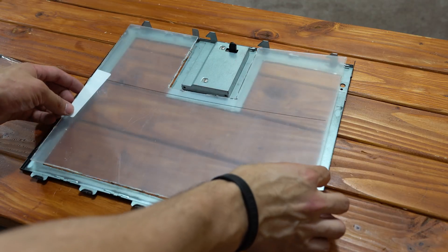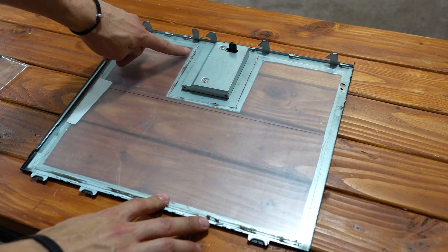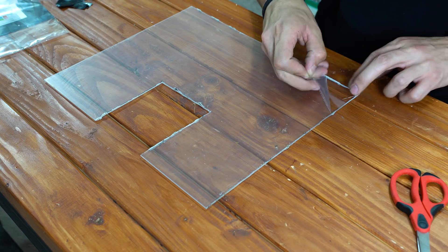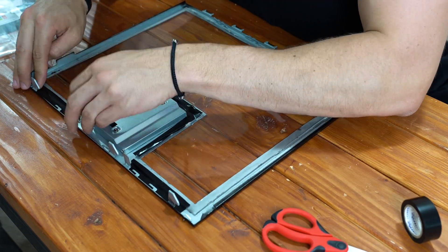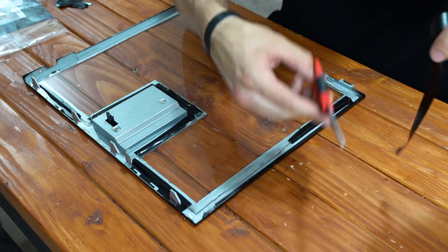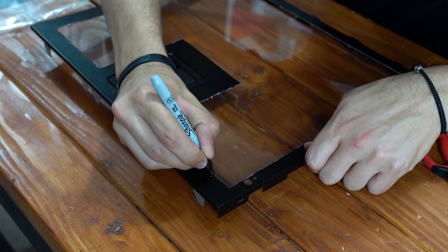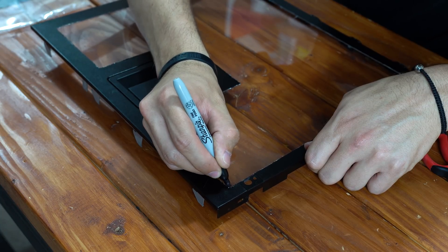After that, I took the plexiglass and metal side panel downstairs, lined them up, and realized I hadn't left myself enough room for the magnets — so I decided to use electrical tape instead. I peeled off the adhesive from both sides of the plexiglass, then worked my way around the entire panel, taping the glass to the case and making sure the tape wasn't visible from the outside. Finally, I used a Sharpie to color in the parts of the cut where the black paint had chipped away, and then it was good to go.